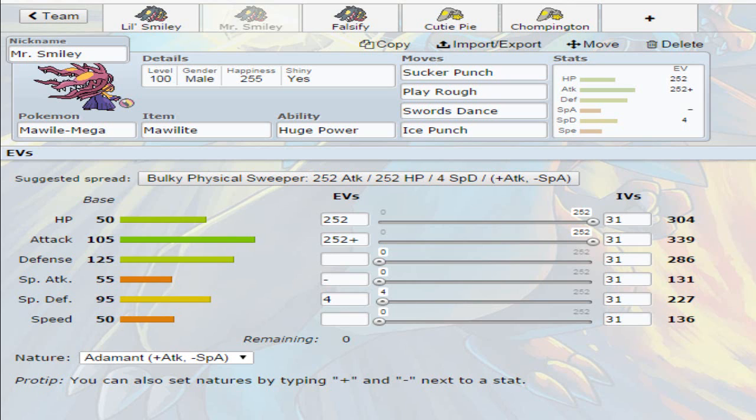So I don't know, maybe we'll go back to the other set. Ice Punch can also be replaced with Fire Fang. What Fire Fang did was it got rid of Ferrothorns, it got rid of Forretress. Just those defensive steel types that can resist Play Rough and Iron Head and Ice Punch. It took care of those pretty easily.